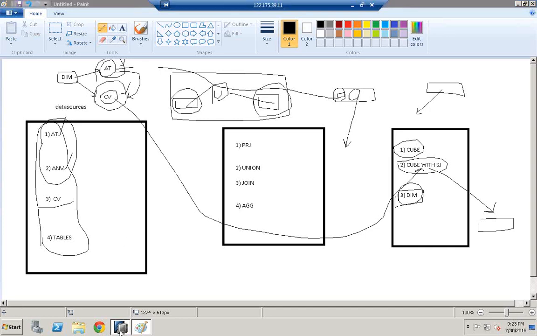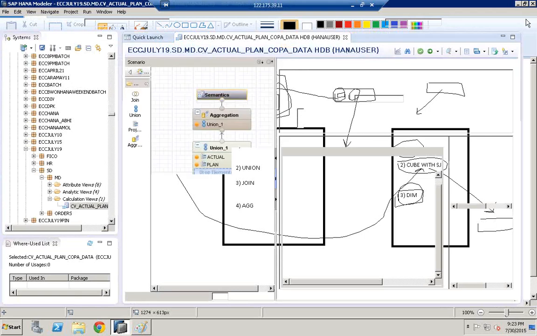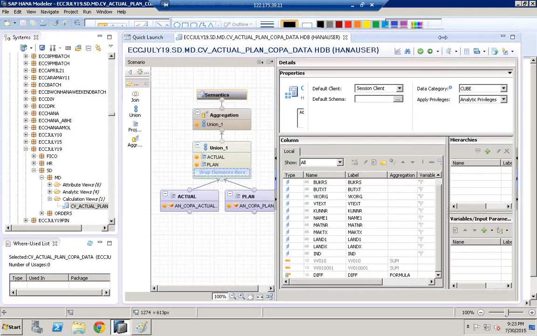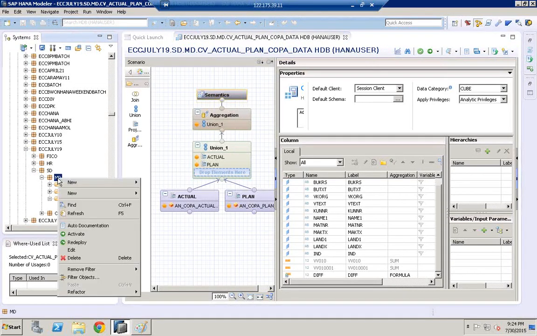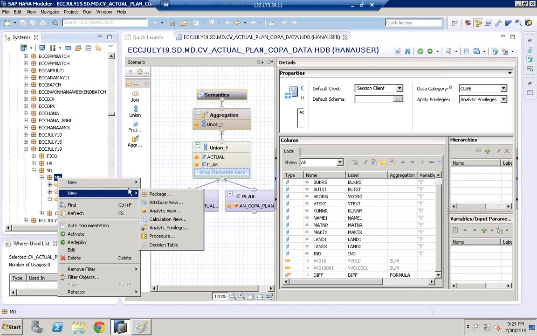Let us go back to HANA Studio. Let us right click on the package, click new, click on the calculation view.